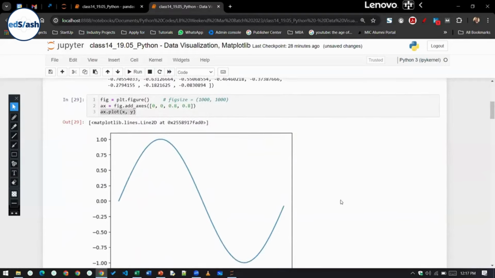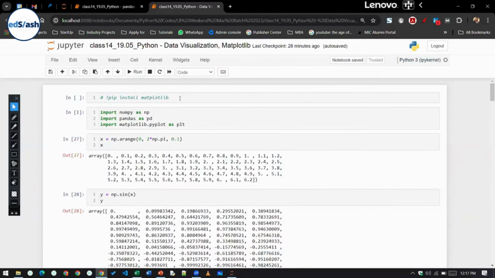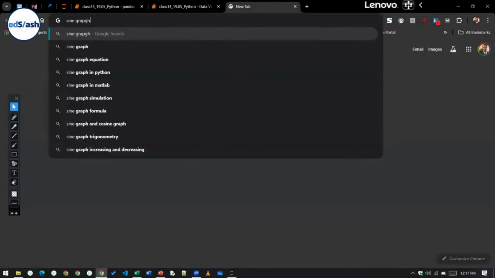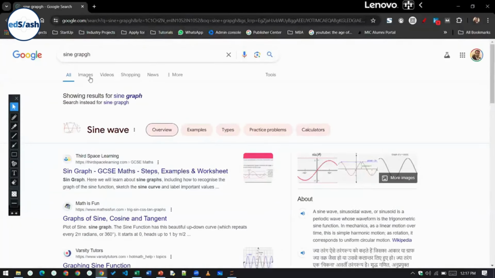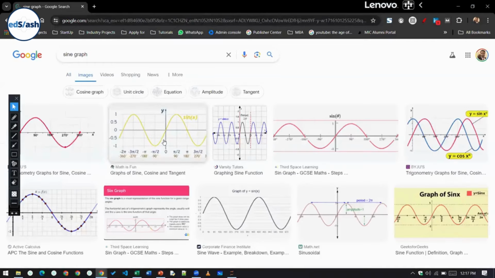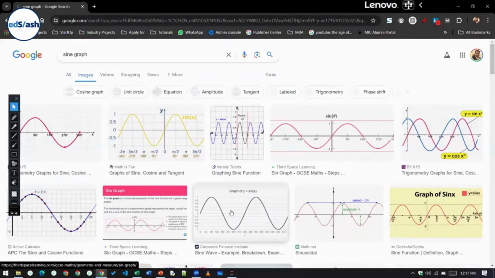I didn't get. What do you mean by wave? This wave are you asking? You're plotting a sine graph, na? See, this is how a sine graph looks like.